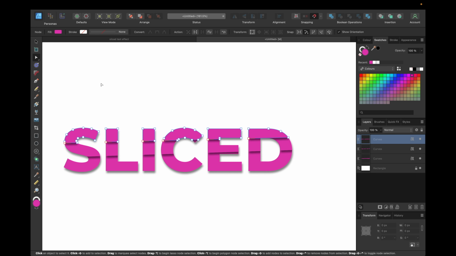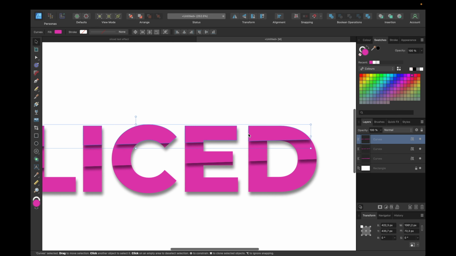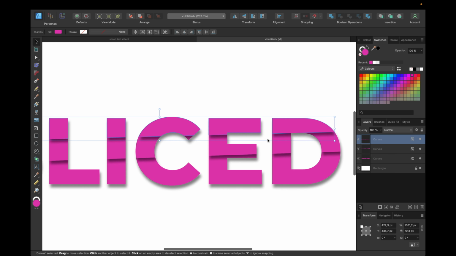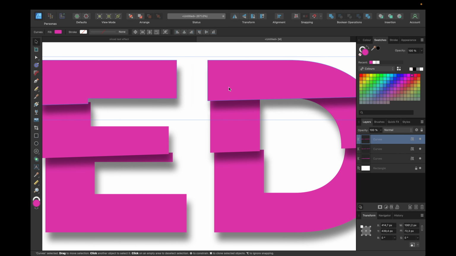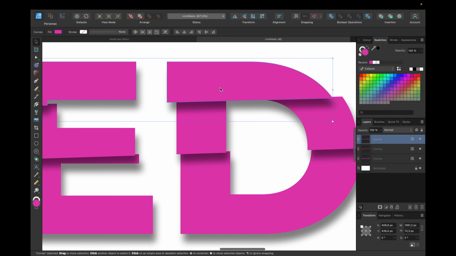What we need to do now is go to our move tool and deselect snapping. Zoom in a little bit, select the middle layer, and move it a little bit to the left and down like this, for example. That's up to you as you want it to be, so you can adjust it according to your needs. And the same thing with the top layer like this, for example.